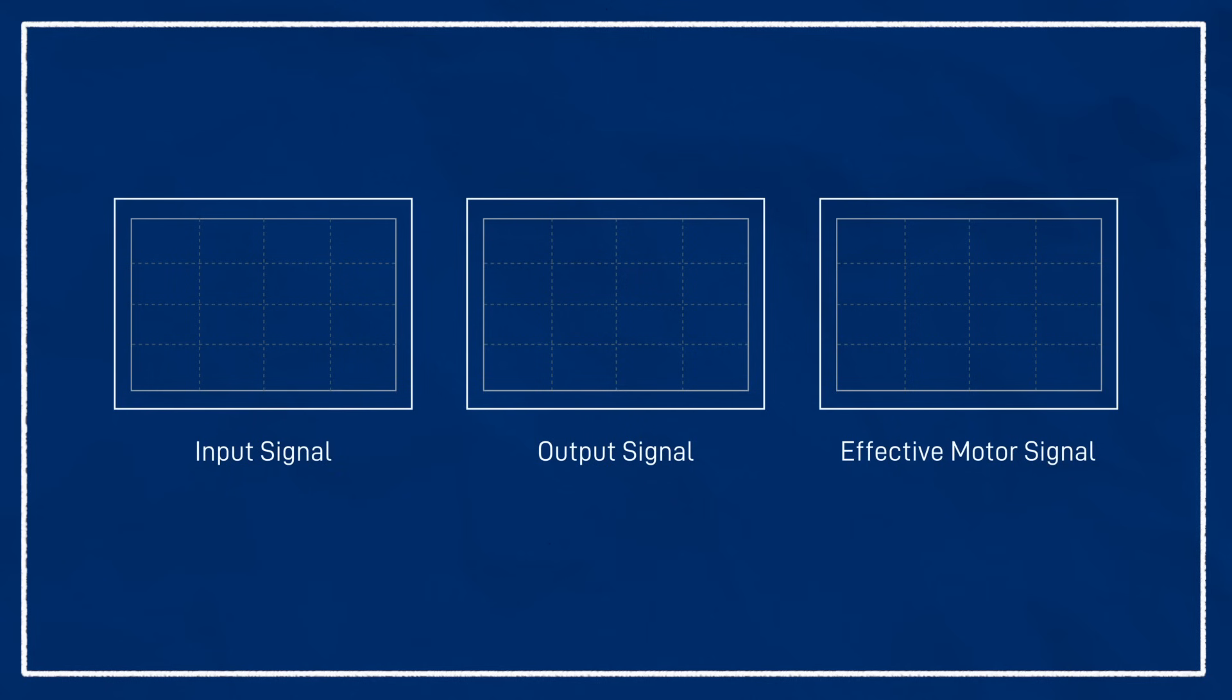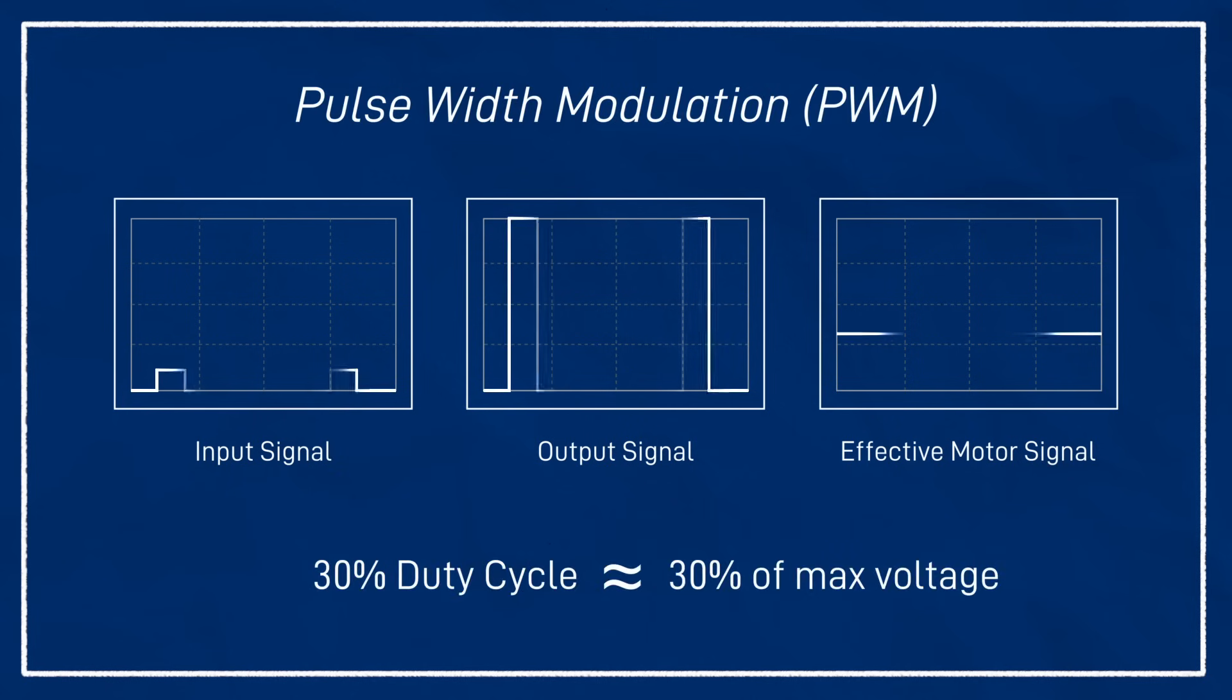This signal is usually PWM, a series of fast pulses that when you average them out over time, the ratio of on time to off time, called the duty cycle, determines the percentage of the total voltage that the motor effectively sees. Basically, the shorter the pulse is, the slower the motor will go. The longer the pulse is, the faster the motor will go. And if the pulse is on 100% of the time, then the motor is going to be going full speed.